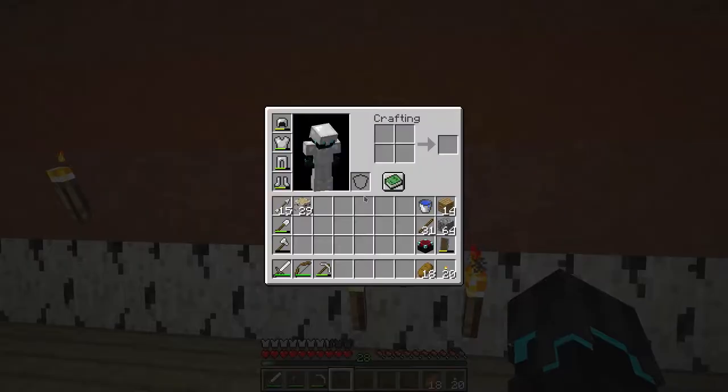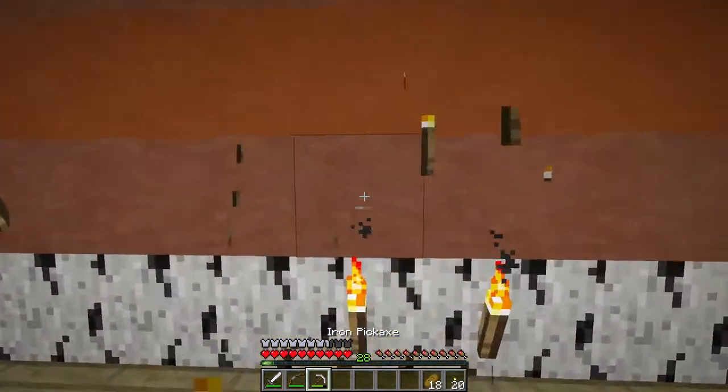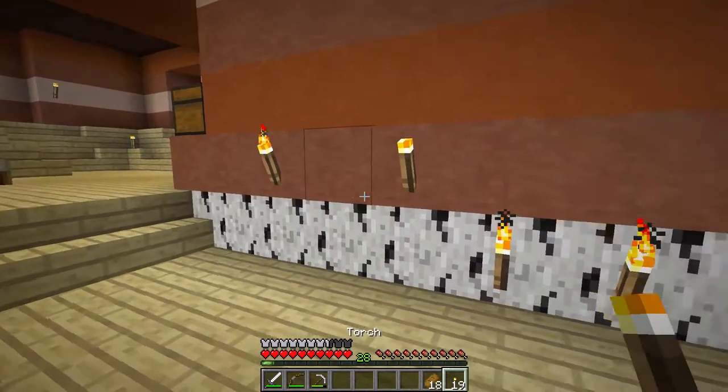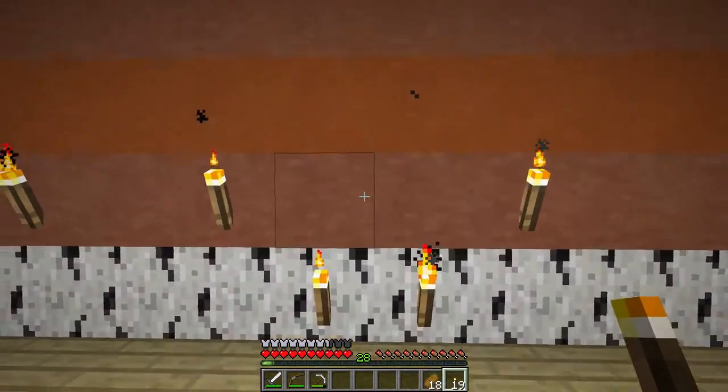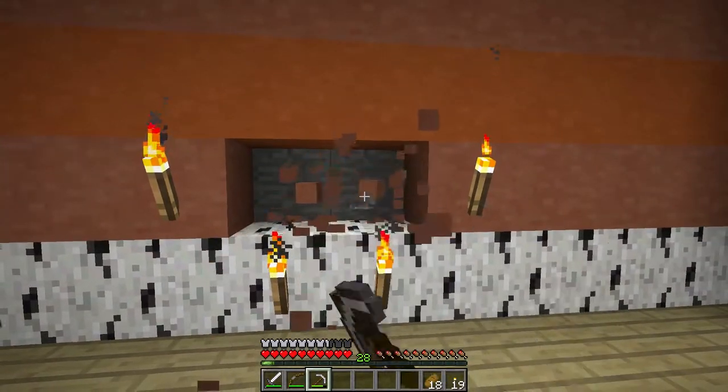So, I already have what I need. I think I have 29 birch wood. I went out, I got that. I also got torches, I got pickaxes, so let's get right to it. I'll put a torch here and here because the door is going to be here. So first things first, let's carve out the door.